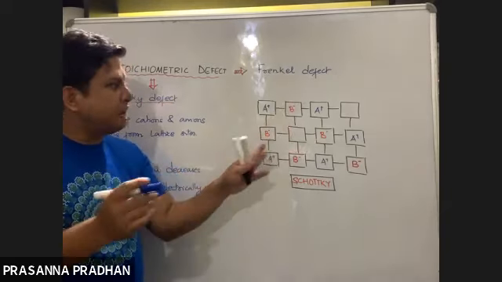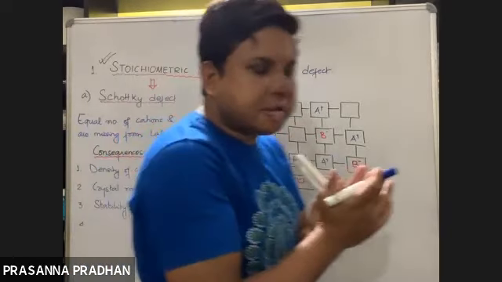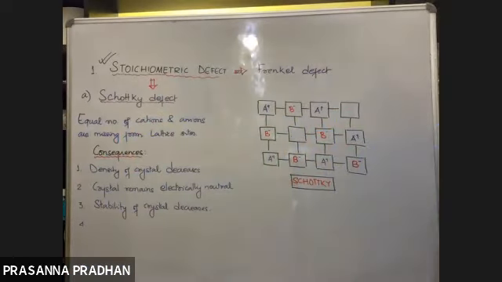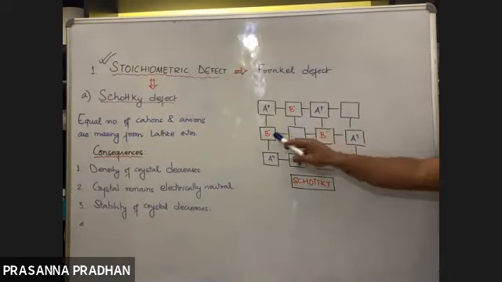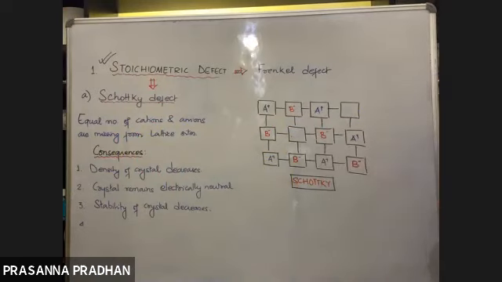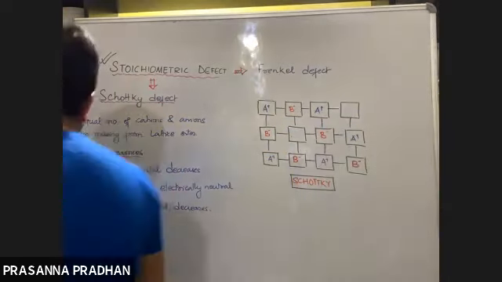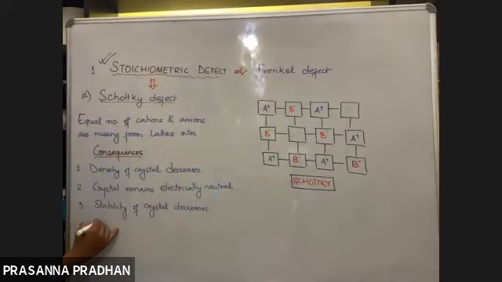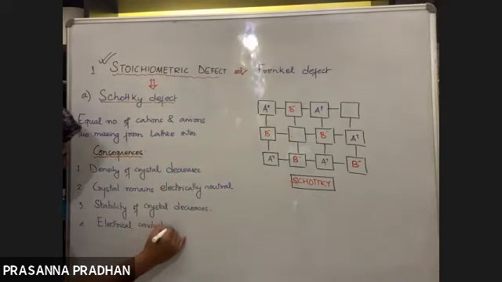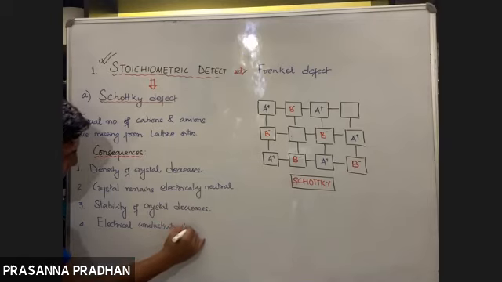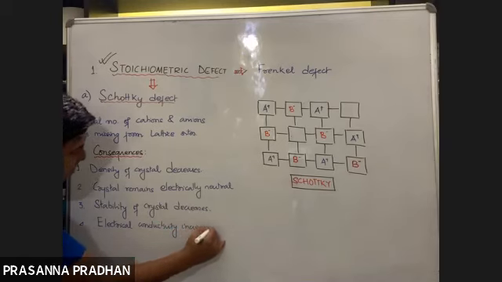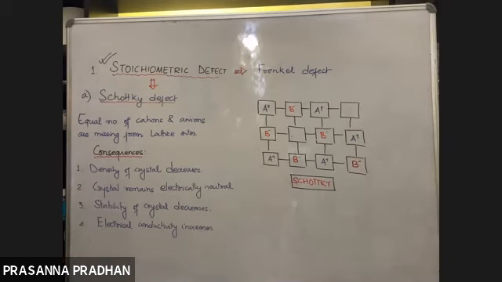So the ions, I mean what was there earlier? The movement of ions was restricted in the ideal crystal. But now the ions can move from one place to another, right? So the movement of ions, meaning electrical conductivity, is increasing. Okay. So the electrical conductivity increases. So these are the consequences of your Schottky defect.